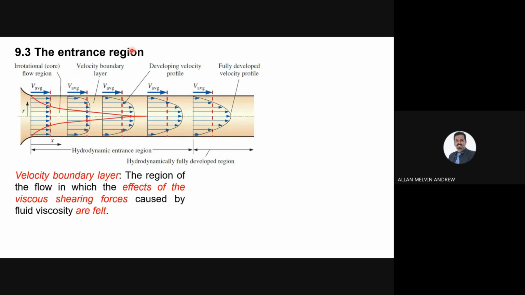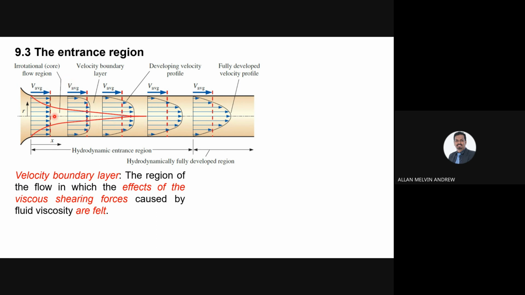Okay, so the entrance region. Let's say this is a pipe. It has an entrance part and also the flow. This part can be divided into a few sections. Initially, you can see the velocity will be the same because it's exposed to the atmospheric pressure. But over time, the velocity profile develops slowly until it becomes like a bullet. The bullet shape is the one we investigated earlier. This is a fully developed velocity profile. But initially, it will be uniform. So we will see how the velocity profile is generated from the entrance region until it is fully developed.